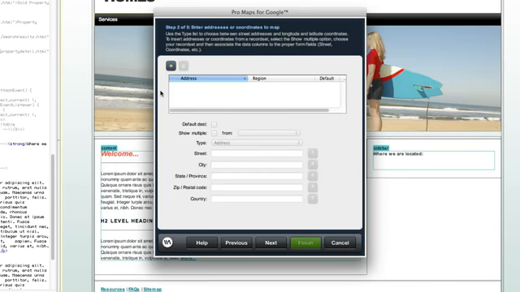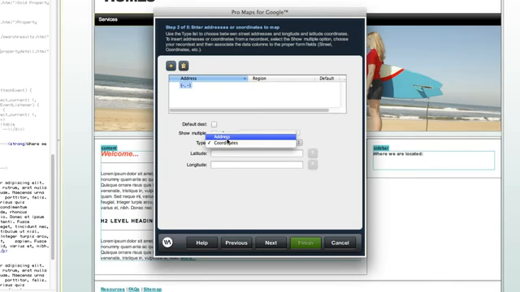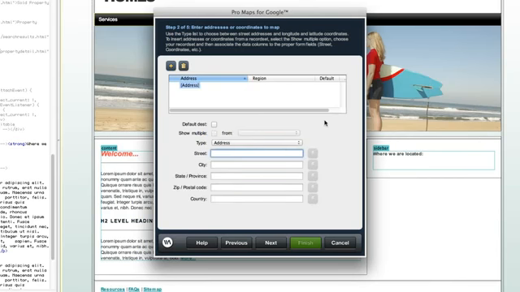On the second step of this wizard, you're going to go ahead and add your address. I'm going to click the Add button. And then you can see now I'm able to type in an address. You can also type in coordinates if you'd like, latitude and longitude coordinates. This helps a lot of folks internationally whose address Google Maps is not picking up for whatever reason. So this does allow us to map anything across the world. I'm going to go ahead and just work with the address option, and click Next.